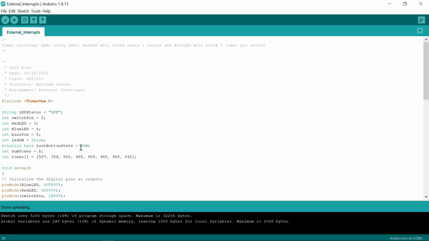So what happens is we have an interrupt. We have a couple of things going on. We have an LED that's blinking at 1 second. We have a blue LED that is going to blink about 5 times every second when there's an interrupt, and that interrupt is going to keep playing. We're supposed to be able to press this button, and it's supposed to interrupt and play a jingle, but it's not working.